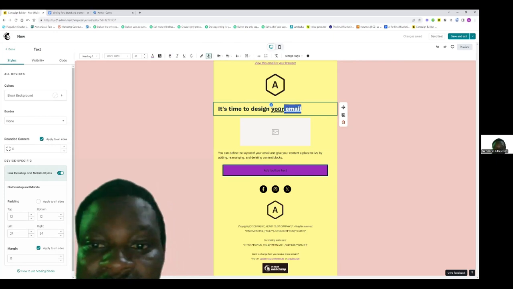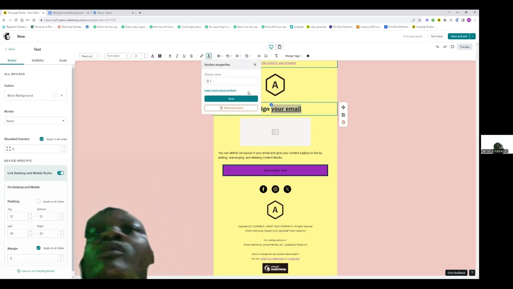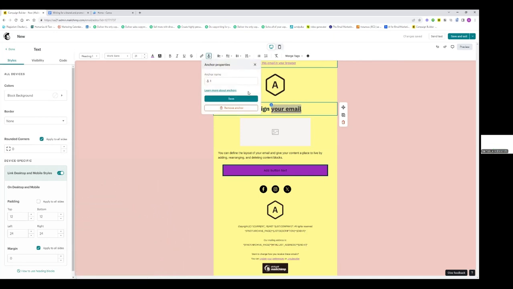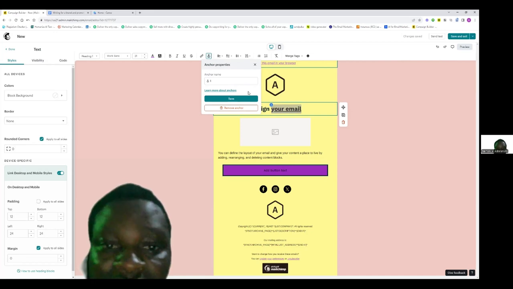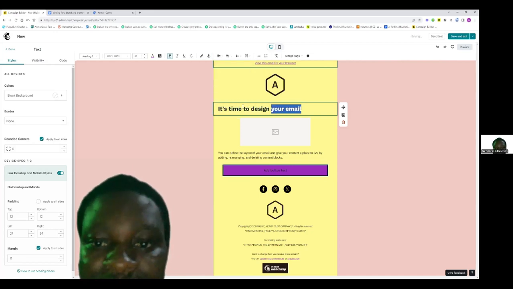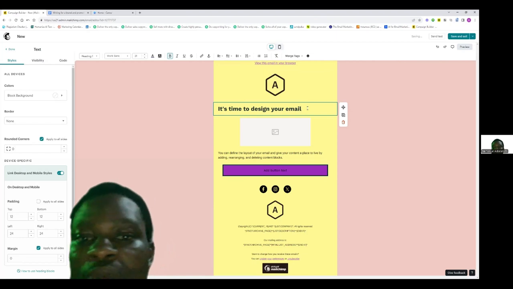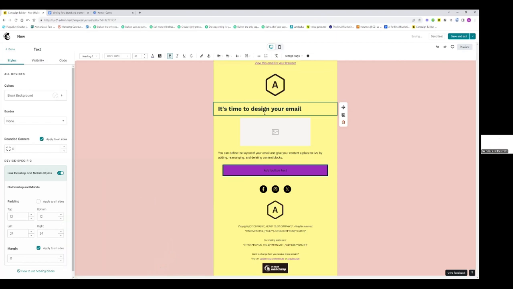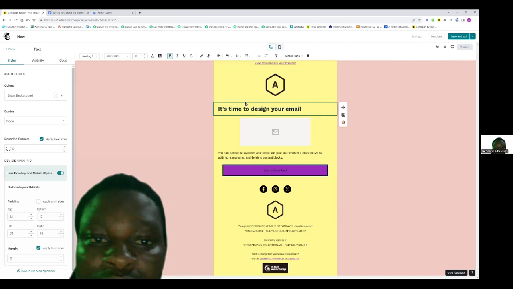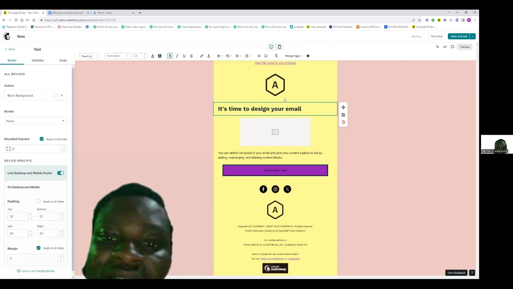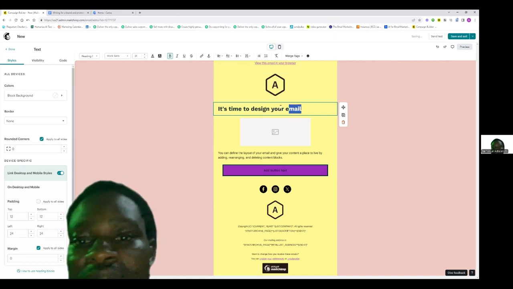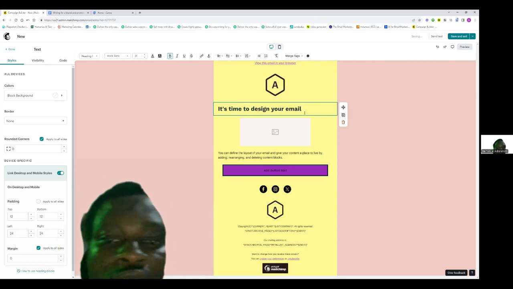And the reason why we use it in landing pages is mainly because, in case you want to have just one form and many buttons included, but you don't want to use more than one form. Understand? So that's why we do use anchor in landing pages. That doesn't mean that you can't use it for your emails, because you might want to add some CTAs in between. So you can also use it.